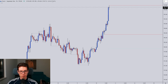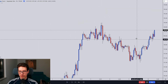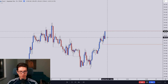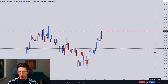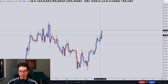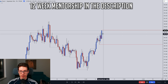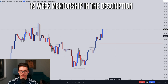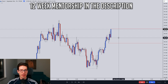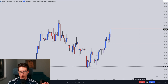And then let me check if I had any orders on anywhere here. No, I did not. I was contemplating putting a buy limit at this point. But for me personally, I did not like this momentum. It was breaking, wick, break, bearish candle, large wick, and then a break and a clean close, but definitely slowing down. So I saw momentum slowing down a little bit here, which doesn't really fit my plans. So I wanted to be a bit more patient again.